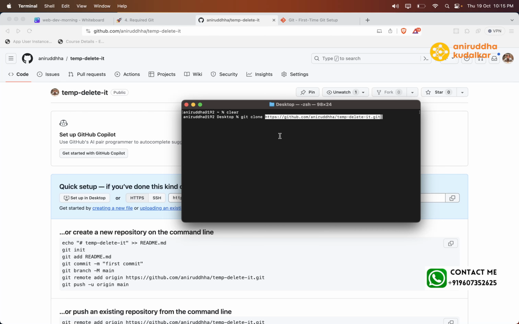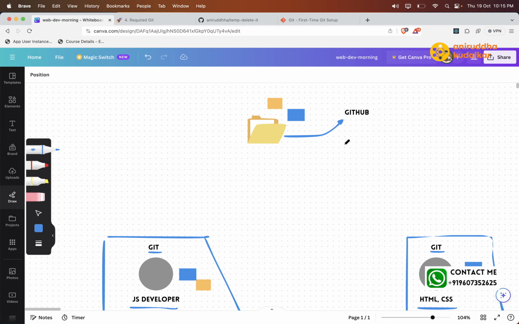Okay, which means, what process have you done? First you have created one folder on GitHub. You can look at my screen. First you have created a folder on GitHub, right? That is nothing but this folder you have created.